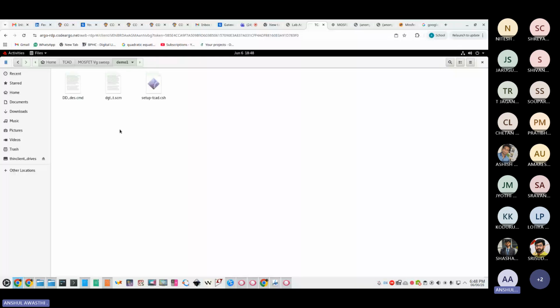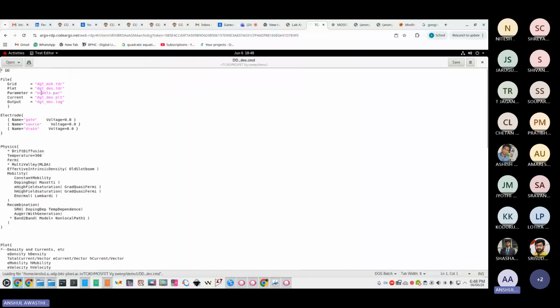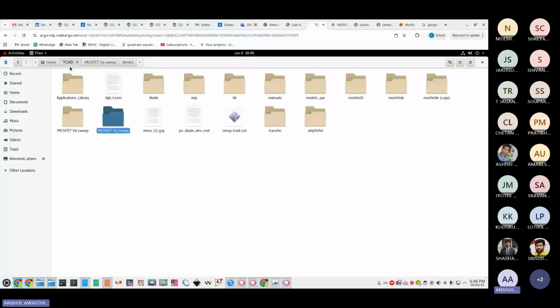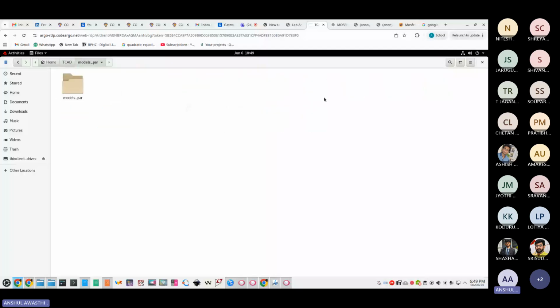Now I told you in the CMD file, if you are including this model file, you need these model files in your working folder, otherwise it will throw an error. So I need the model files. You can copy them from anywhere, but I'll copy from models.